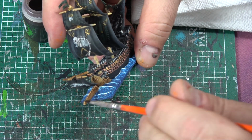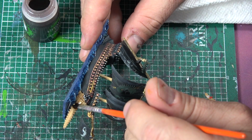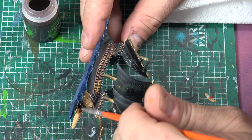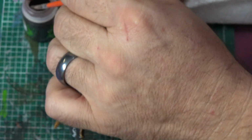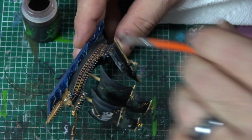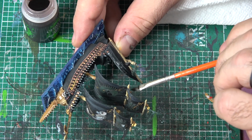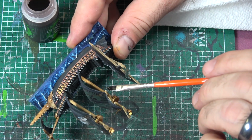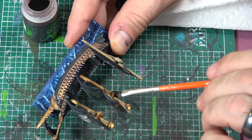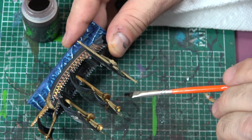You see how that just brings everything and starts to give everything some depth? So all those colors that we had that were just kind of basic colors, you can see it on this side here before we even go. There we go. And we're just going to work that in there. Work that into that mast. And we're going to go up and down these masts here. And it doesn't hurt if you go over the gold here, because Agrax Earthshade works very well with that gold right there. And there we're creating that illusion of depth.